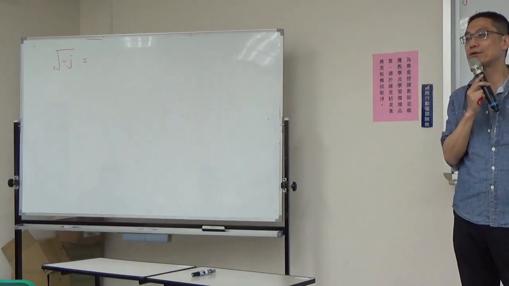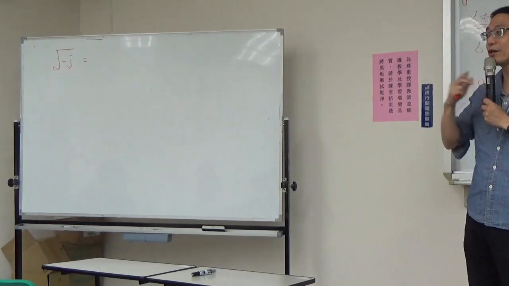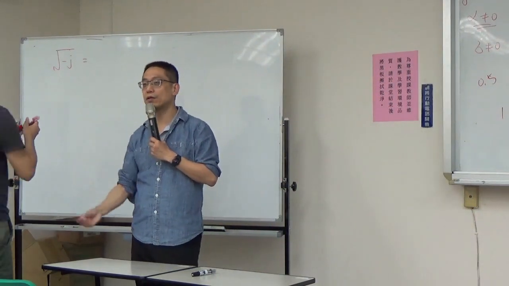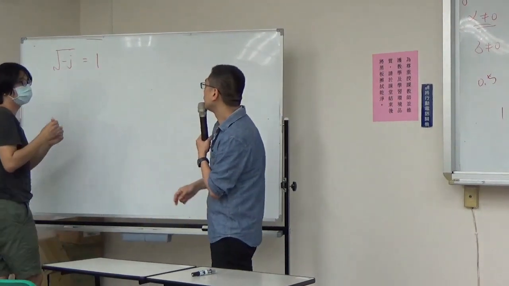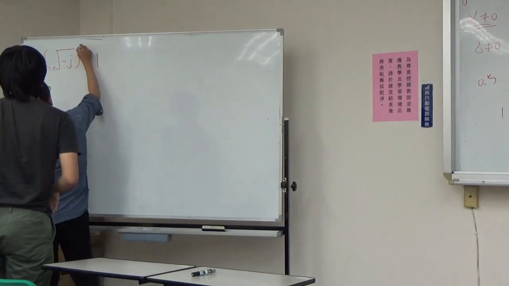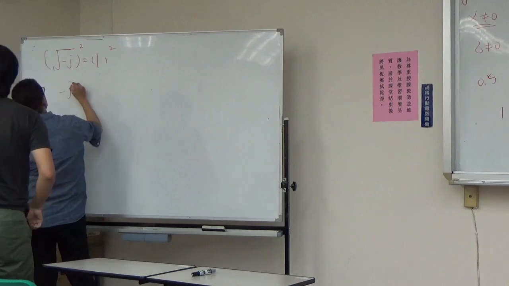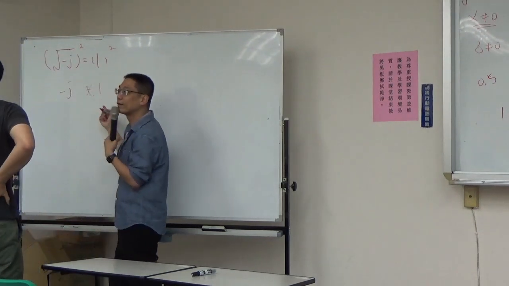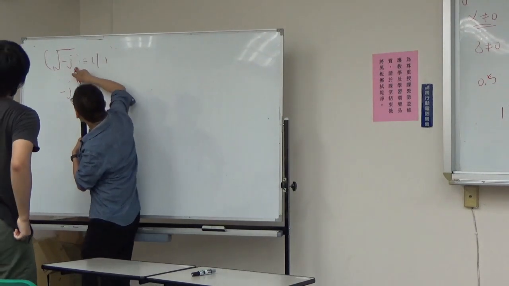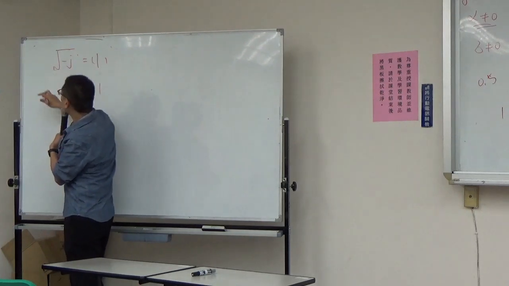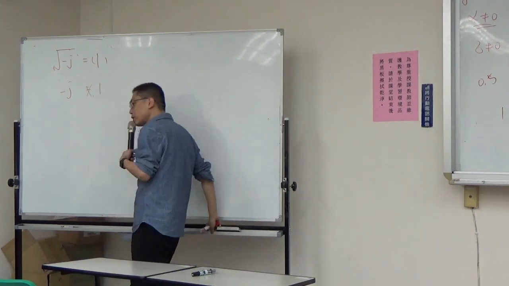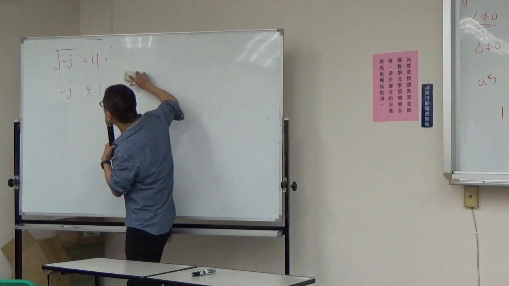Okay, I will leave the question to you. You want to try? It's fine. There's no loss if you didn't get the right answer, but you learned something. Okay, we prove it. So you square it, or equals minus j equals 1? No, right? You take the same thing itself. You take a square, power 2, and you have the same result to prove your equation is correct. So equals to what?